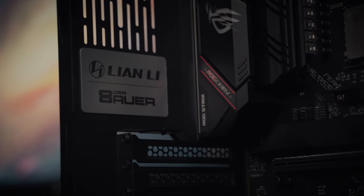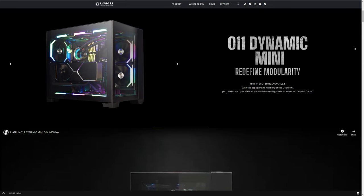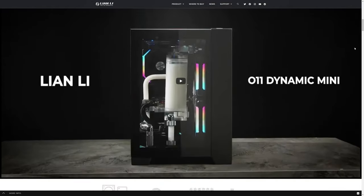The dual chamber design made cable management a breeze, and there are so many options for configuring the build. I have the AIO up top with the tubes at the rear for better visibility from the front tempered glass part of the case. I went ahead and ordered an O11D mini, and I'm waiting on that to come in before I start my build.